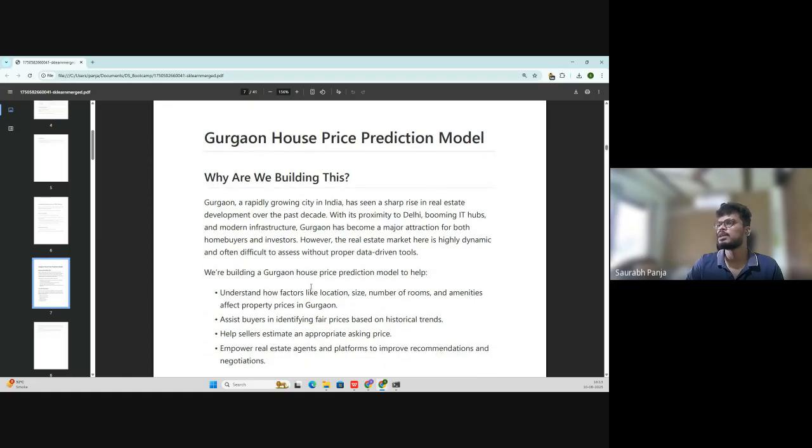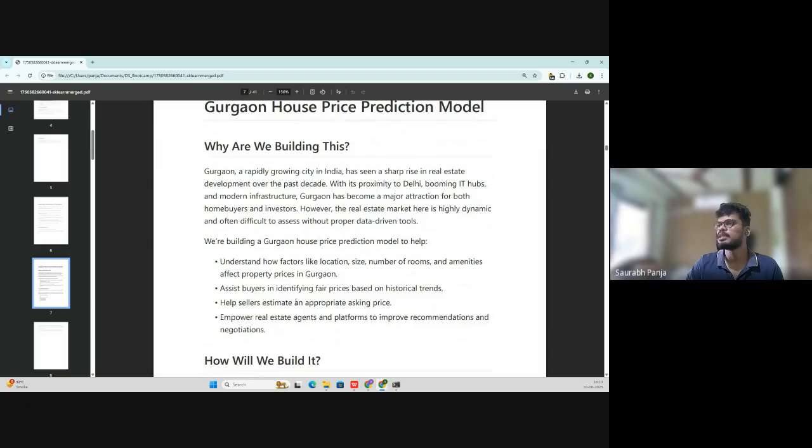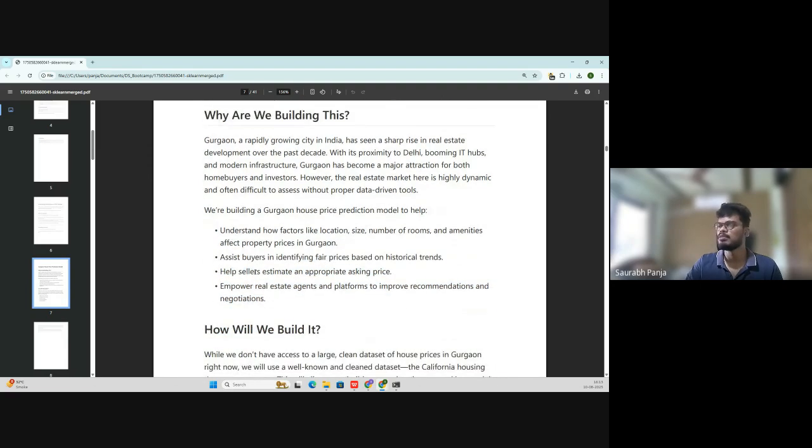We are building a Gurgaon house price prediction model to help understand how factors like location, size, number of rooms, and amenities affect the property price in Gurgaon. So this is the reason why we are creating the model. We will help buyers identify the fair price based on historical trends, help sellers estimate an appropriate asking price, and empower real estate agents and platforms to improve recommendation and negotiation.